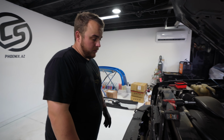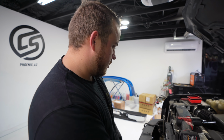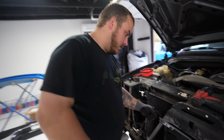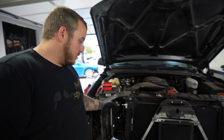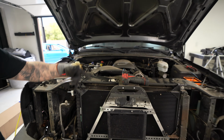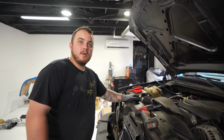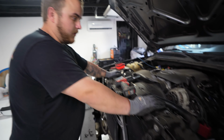So going back to what I said originally, as to trying not to remove our radiator and our condenser, we did find that this bracket that the previous owner made did puncture a little hole in the condenser right here. Thankfully we do have a lifetime warranty on this condenser, so I went ahead and evacuated the AC system. Now I have these lines off, and then we're going to pull this off and drain our radiator as we're currently doing. We do have a set of electric fans that we're going to be making another video on, and we're going to start that process as well and get it all done at once.